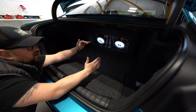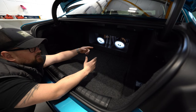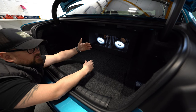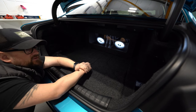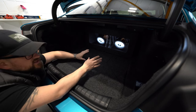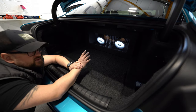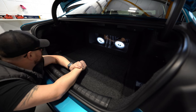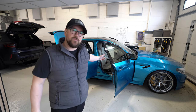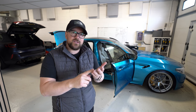So, all things aside, it is effectively an angle back standard sub box. We face the subwoofer's cone forward and then put a glass panel on the back, and the inside of the box was painted before the glass panel went on, and then a trim panel went over that. Whilst we can go much, much further in terms of fabrication and blend everything to the car and things can look a lot more overt, I think this is perfectly in fitting with the classy nature of this M5. Such a fantastic car, this. So that's Tim's M5.